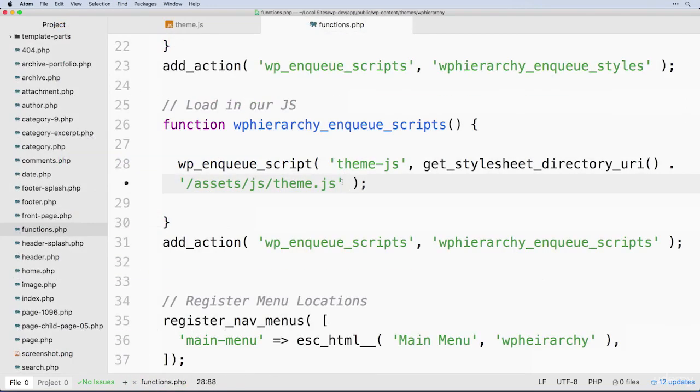Okay, so with that done, the next thing we have to do is add in our dependencies. And in this case, we're going to pass an empty array because we're not going to include any dependencies with this. I'll come back after we look at this and show you how to work with some of the dependencies. But for now, we'll leave that blank.